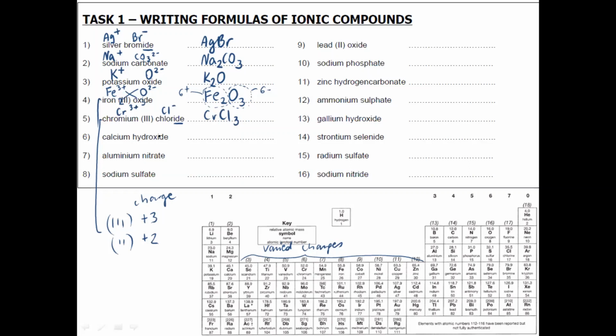Right, calcium hydroxide. So we know calcium is a 2 plus, hydroxide is OH minus. So pause and have a go. Right, so I need 2 OH minuses. Common error, people put it like this. Now, if you put 2 after the H, you only doubled the H, but we need to double the OH, not the H only. So we need to put OH in the bracket. So that's now a 2 plus, that's 1 minus times 2, so that's 2 minus, and that's going to give us a finished formula.